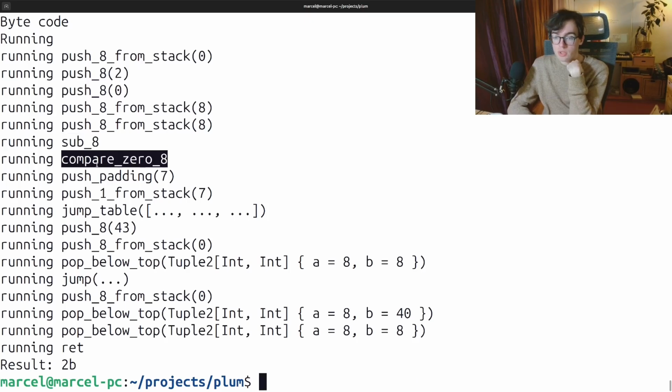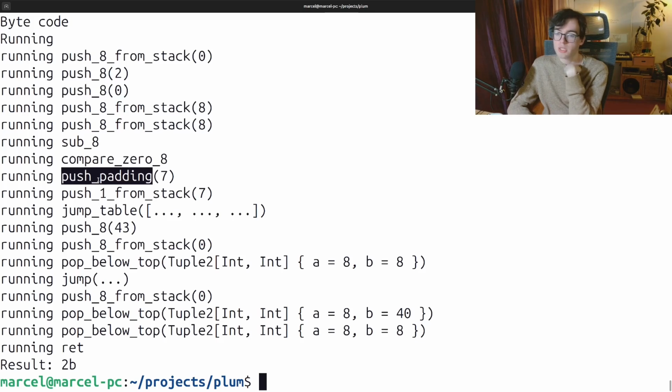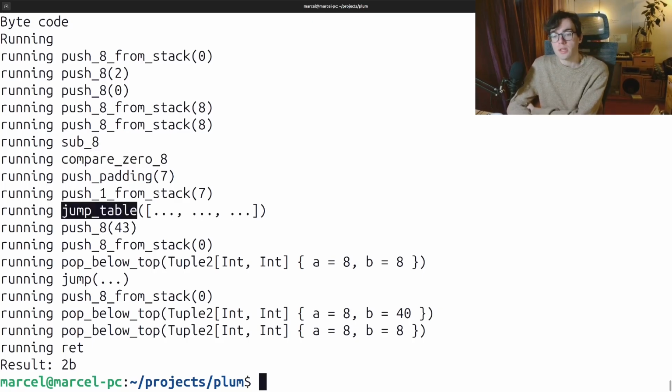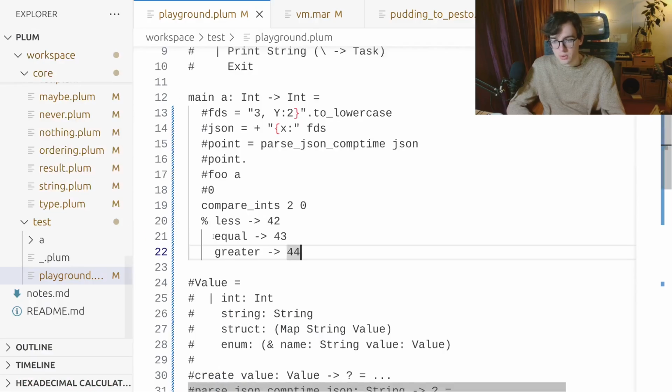We compare that to 0. Push 7 bytes of padding, I mean, sure. Then we push that byte that this put onto the stack again, and we jump on that. And that causes us to push 43, which is equal.